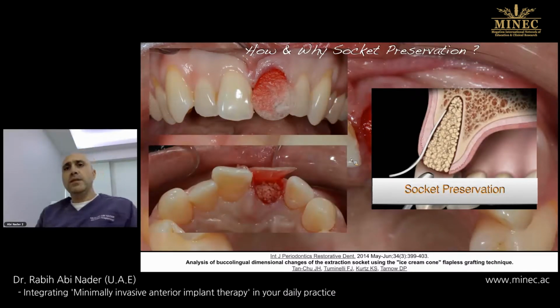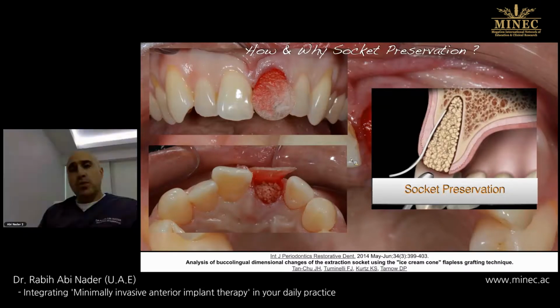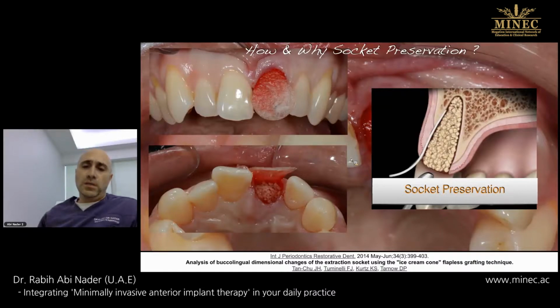So now, what kind of material can we use? Arroyo described in many publications that you can use allograft, you can use xenograft, but the best result he got was with the xenograft. You will always have a little shrinkage, but the presence of bone graft will limit the shrinkage dramatically. And the best result Arroyo got was with the xenograft.